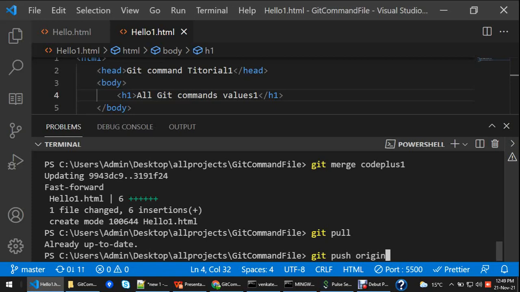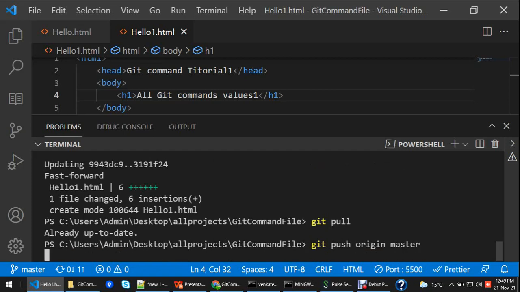So then I want to do git push origin. If you get any merge conflicts, you can resolve them, and then use git push origin master. So I want to do master. There is a spelling mistake, master, and then it is going to push my changes into master. So let me see, it is taking time.